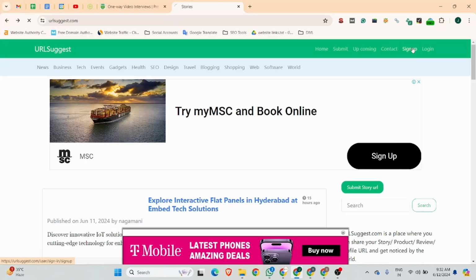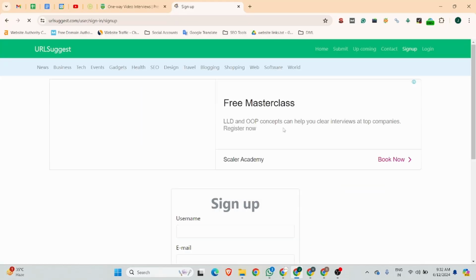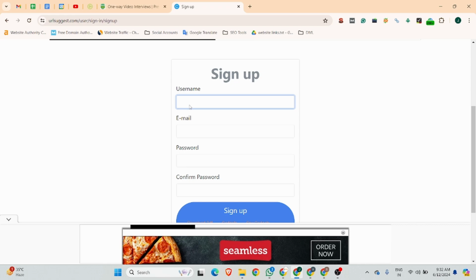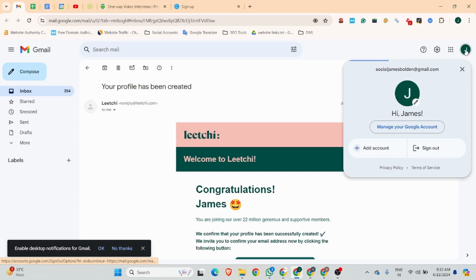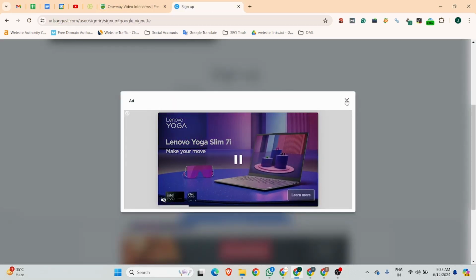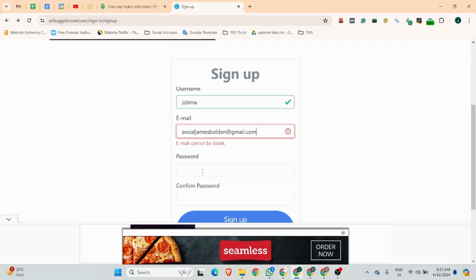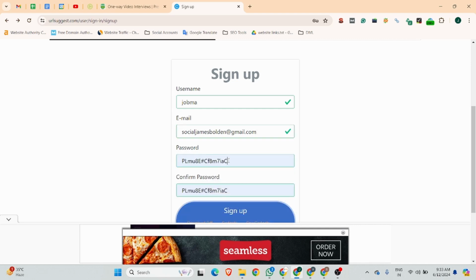And you can see there is a sign up button. There you can add your username, your email ID. So let me copy the email ID, and you can paste it over there. There you can choose your password.